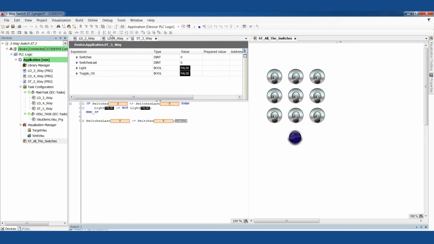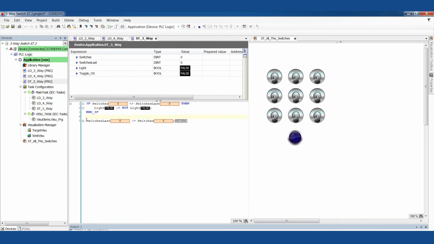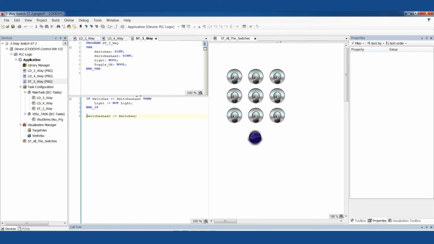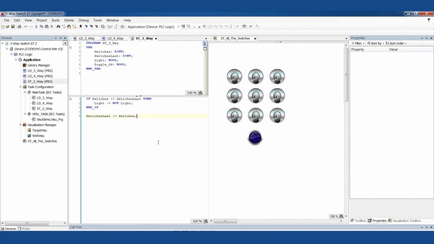So could we bring this back to the ladder logic concept? Yes, to some extent we could. We'd have to add another rung down here to keep track of the last value. Let me get out of my simulator here so it's a little easier to read. We'd have to record the last value, so we'd need another rung here with a move. Then we would do a comparison instead of watching for rising and falling edges, and we could simplify this ladder as well for higher switch counts. But I would say you can't get much simpler than this structured text, if you're allowed to use it for this scenario. I'd certainly say structured text is the easiest.